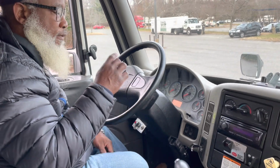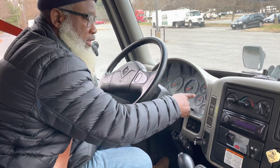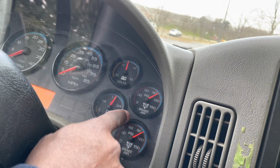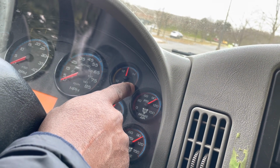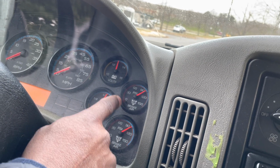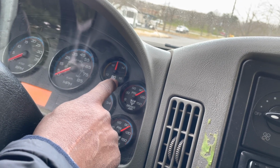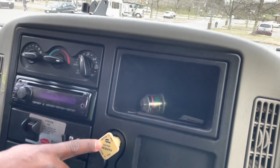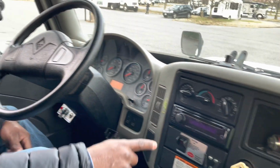Now I'm going to fan my brakes down, and let me show you here on the gauges. So I'm going to fan my gauges down to 60 PSI, and my low air pressure indicators and buzzer should come on. And then I'll continue to fan down to 40 to 20 PSI, and my parking brake should pop out. Starting now.